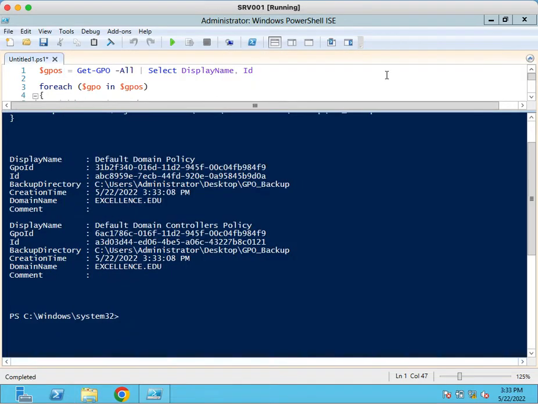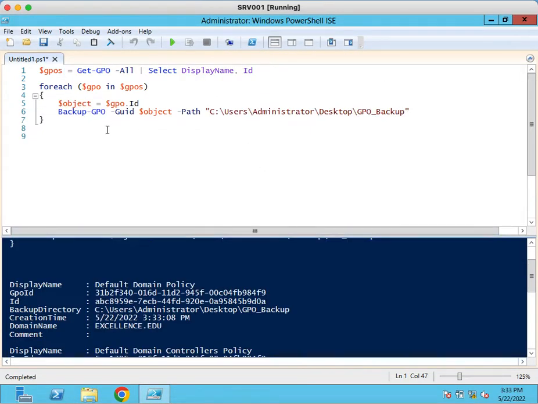So this is the script which you can use to back up group policies in your infra, production infra also. This is the method we are using in our production infra to back up all our group policies. If you want to back up only one GPO, you can use the Backup-GPO command with the hyphen GUID or name parameter, you can select the name and back up the group policy. Or if you want to back up multiple group policies, you can execute this script.